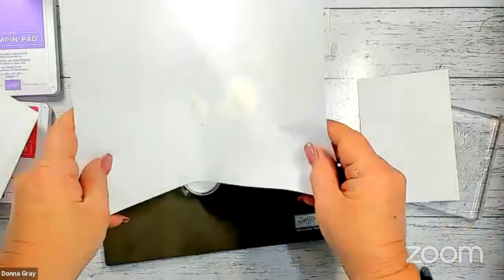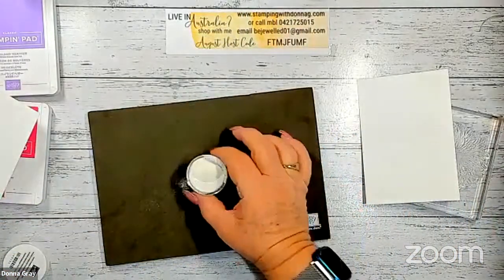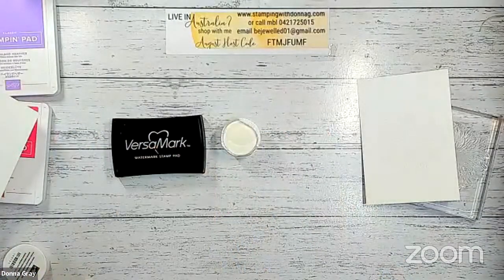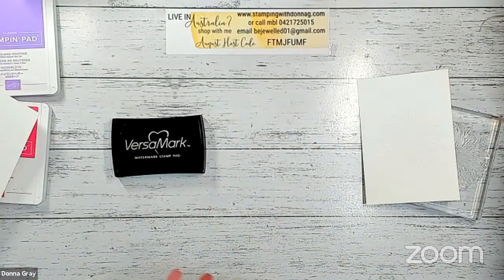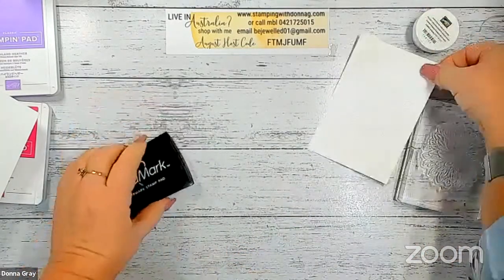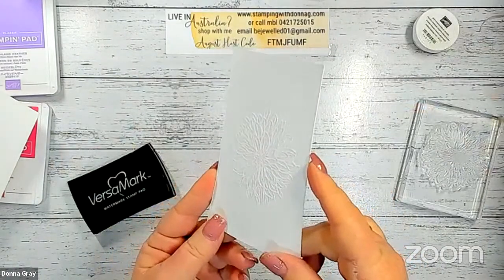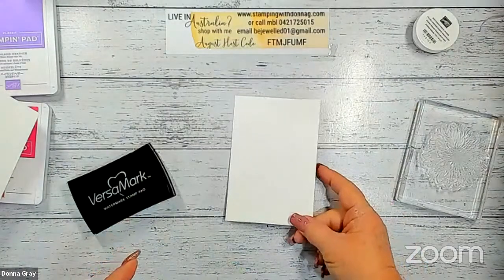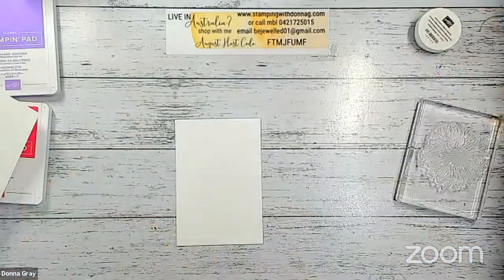So for those of you that haven't used heat embossing before, what you need is the Versamark Ink Pad. The Versamark is a clear ink, and it's got a sticky consistency. Because it's got the sticky consistency, it allows your embossing powder to stick to it. If I turn it that way, you can probably see the embossing powder on that.